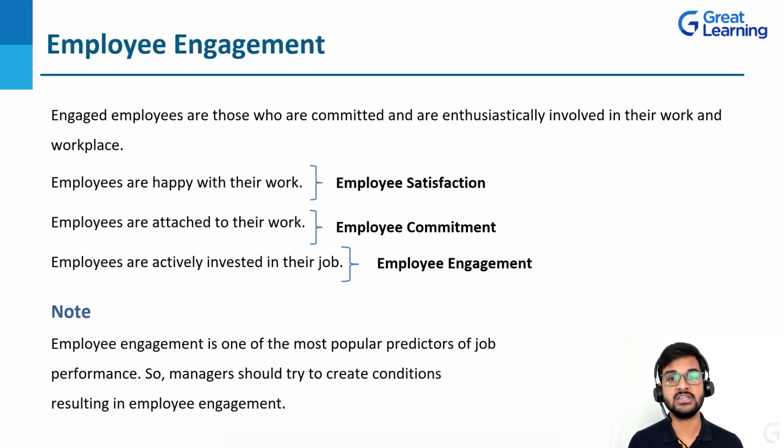Because psychology, needs, all of these things are different for people. So that is also fulfilled, and at the same time, they are also a very good resource for the organization in meeting the organizational objectives. So it's a give and take policy, as we have discussed. So if the employees are engaged, definitely their performance is going to improve.